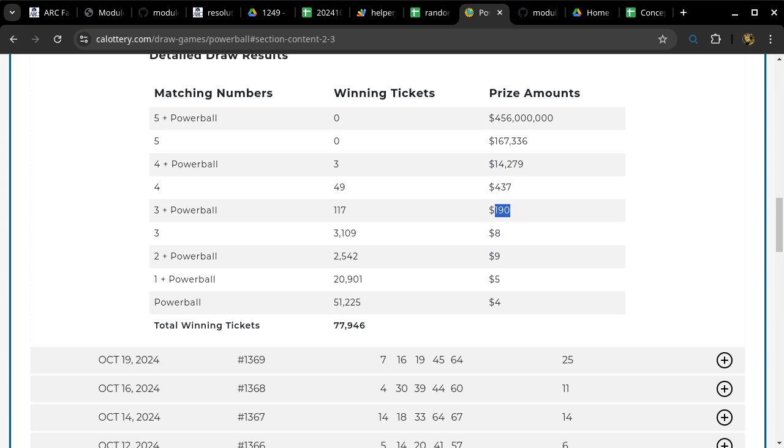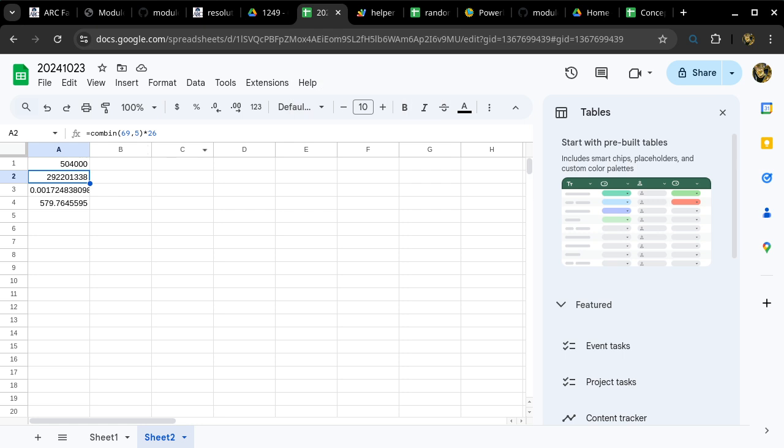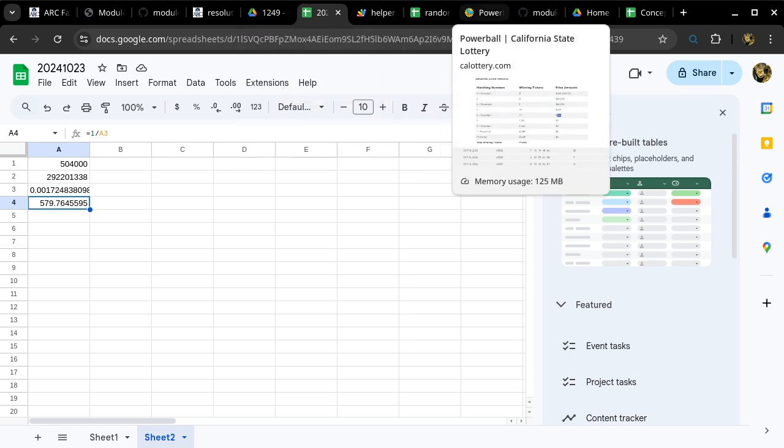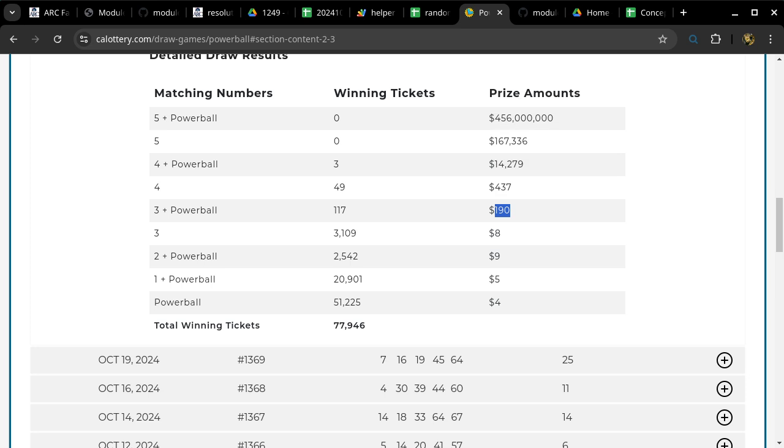Because if you look at the spreadsheet, which is already reporting this number, it's 1 in 580. Wow, okay, that's a pretty good odd right there. But when you look at the actual money you're getting back, it's $8. So the chances are still against you. Because for $8, subtracting the $2 that you already spent, you can only buy 3 additional tickets. In other words, the chances are not on your side.